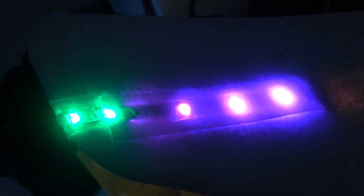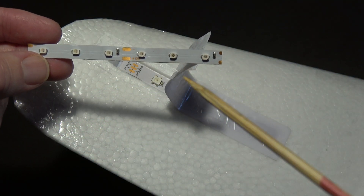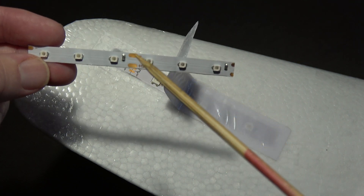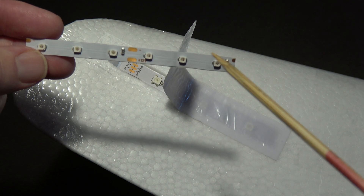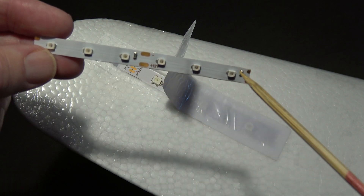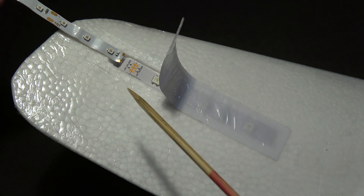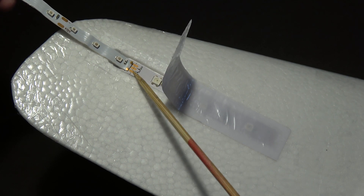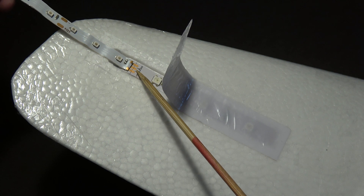To get started we need to cut off a section of 12 volt LED strip like this. This is actually two segments with three LEDs on each segment — three on this segment and three on that segment — and the idea is to solder it right here across the ground and 3.8 volts. This is supposed to be five volts but it comes out 3.8 volts.